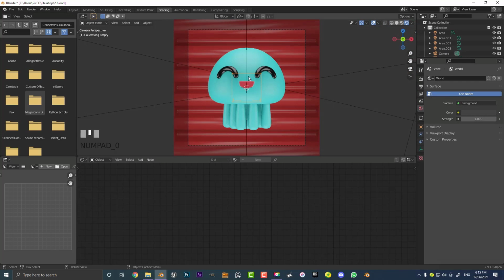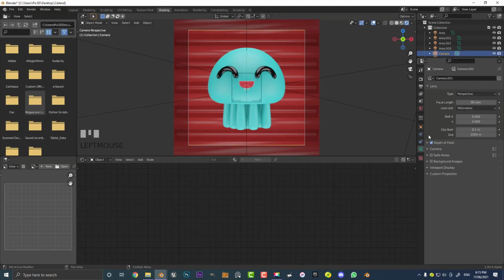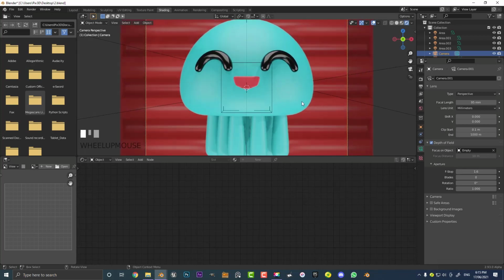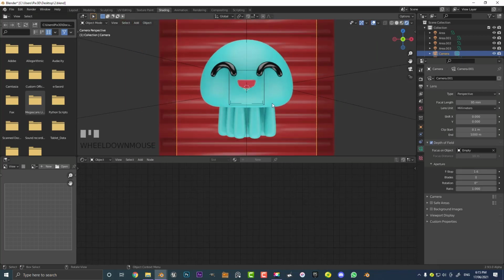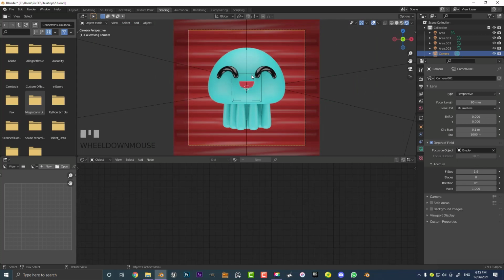We can go and select our camera again, and under the depth of field, just come down to the dropdown, click on the eyedropper, and then select that empty. Now we can come here to the f-stop and drag it down gradually till we get this nice soft focus in the background. In fact, you can see if we disable it and we enable it, it makes quite a big difference. So now we have that as well.